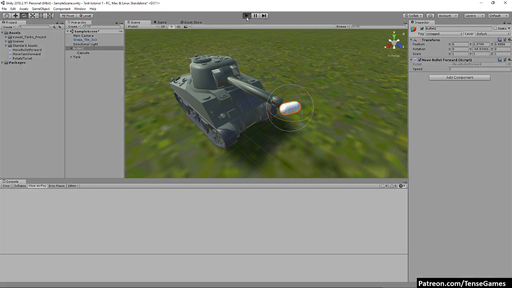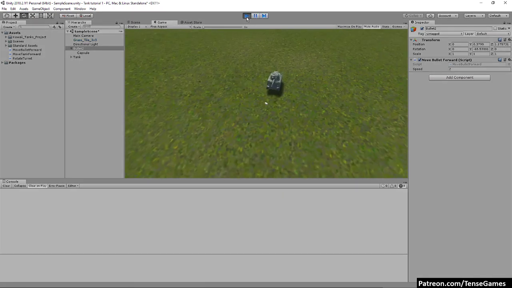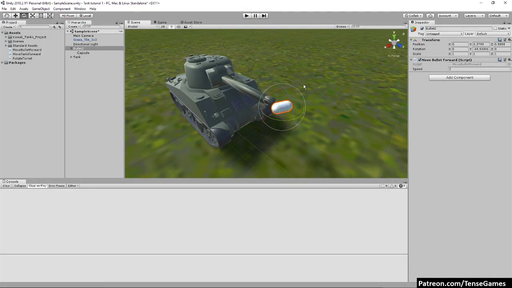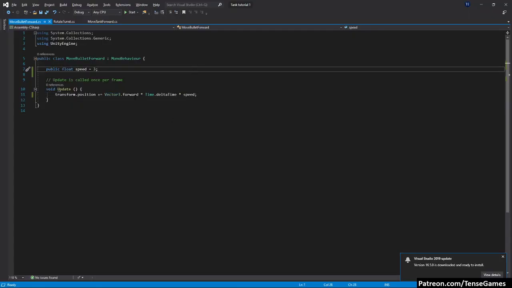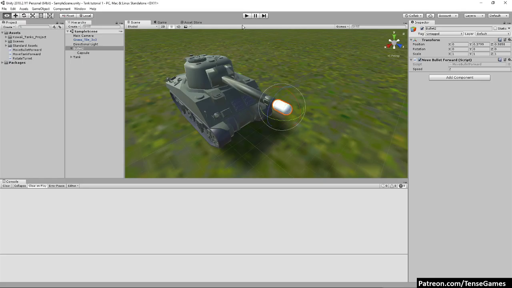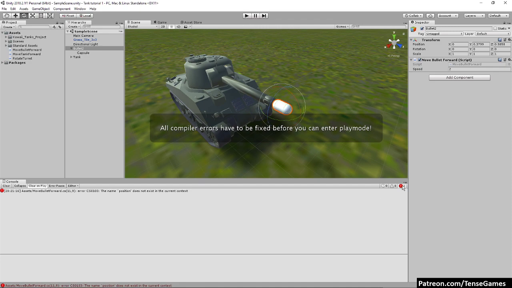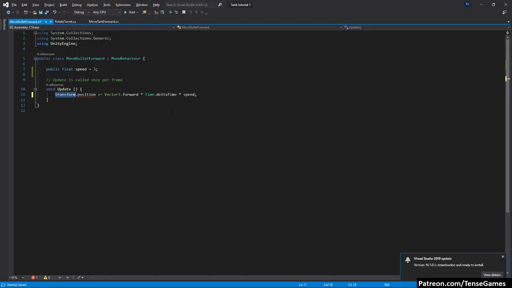I'm going to rotate a little bit. I'm going to press play. And it's still not working the way I thought it was supposed to. I might just be doing something stupid. Let's see, Vector3 forward. This should update the position. Actually, I can just take the position or not. Oops.